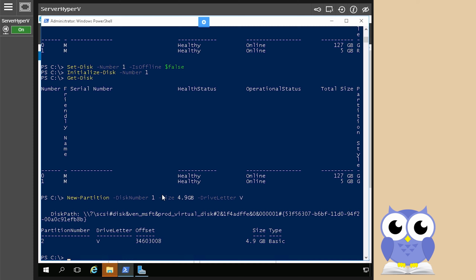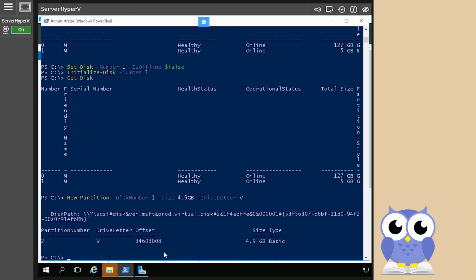Okay, great, guys. So now we have that settled. Because the physical disk is only 5 gigabytes, the largest partition you can create is slightly smaller, because it needs disk room for holding disk structures like the partition table and the sector information. Now we move on to the next step, which is to format the volume.